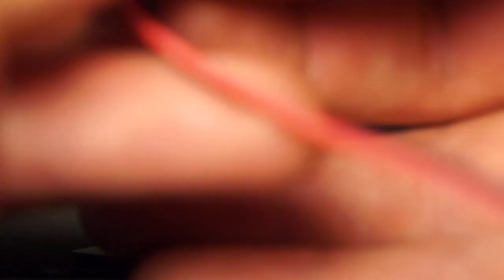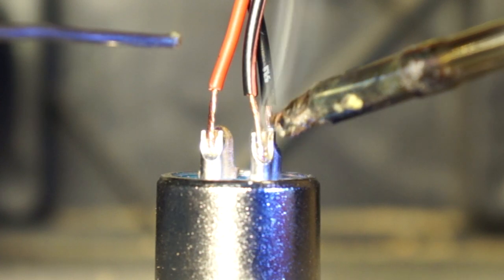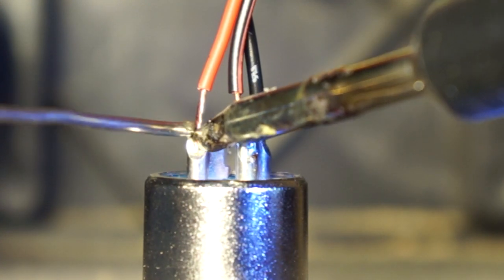If you get them wrong, it's not that big of a deal, it's still going to work. So I'm just going to clip this right here, and then same thing, I'll strip these wires and solder them to pins two and three, and then that's it. We've got a functioning microphone.